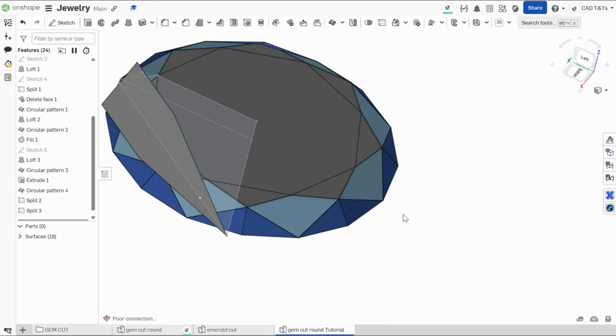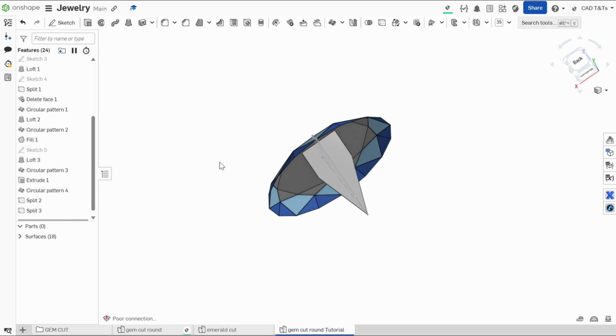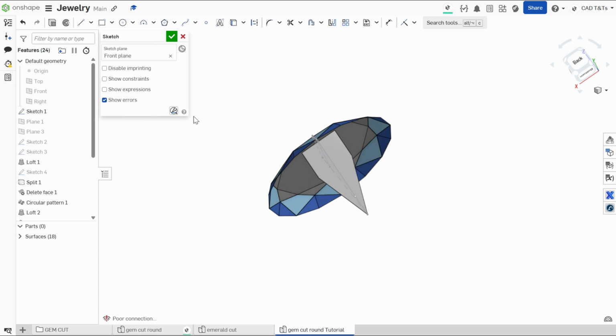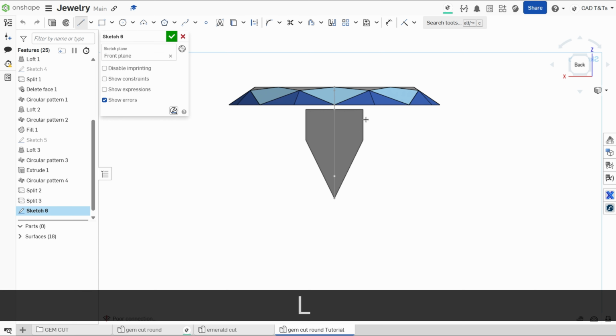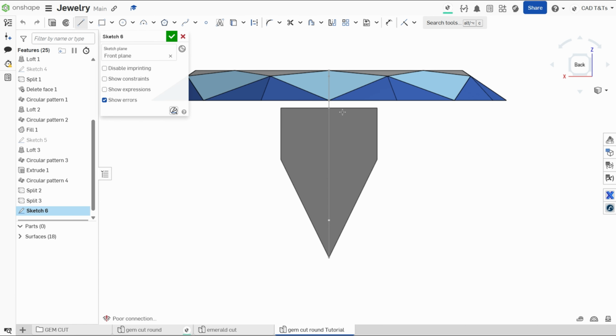I have this part. Okay, after that, let's draw this sketch, and for the sketch, let's choose again the front plane, and let's hit the sketch one and press L, and okay, where is, so let's say here, and here.